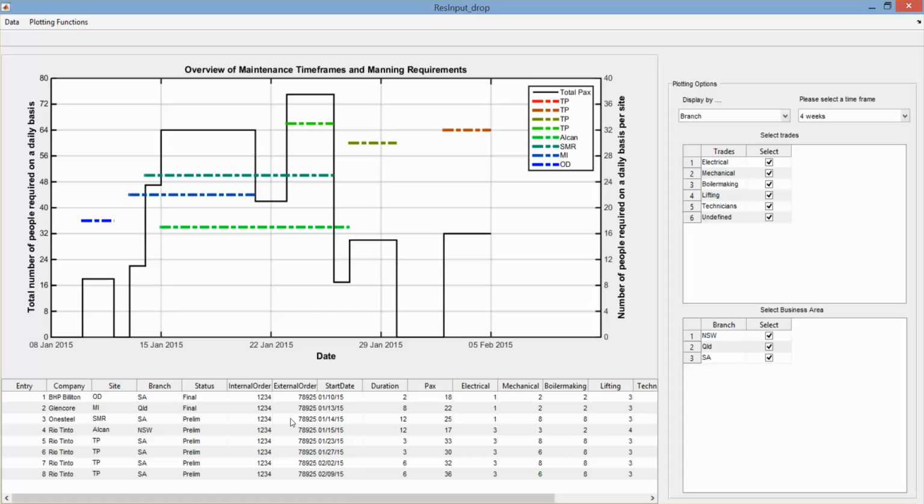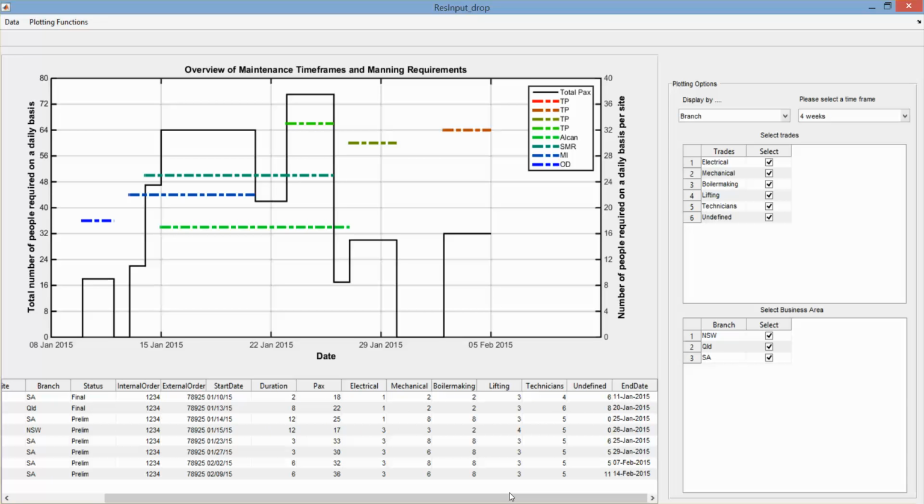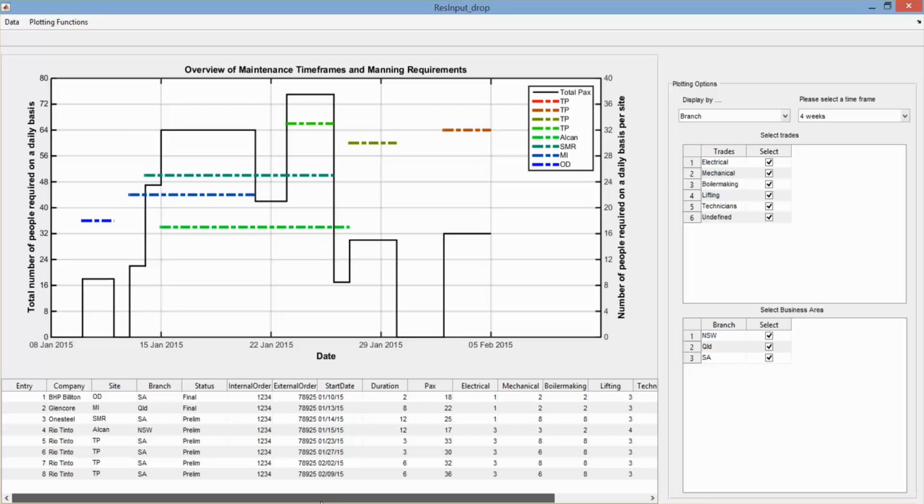It is important to note, however, that further entries can be added here, as well as different definitions of trades. So we can both change the names as well as the amount of trades defined here. Then we also have an undefined column, especially for maintenance tasks planned further ahead and where we are uncertain as to exactly how it will be distributed between the trades.